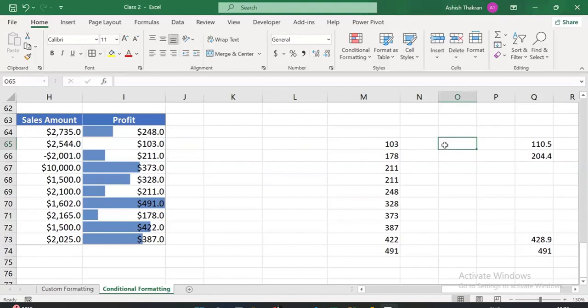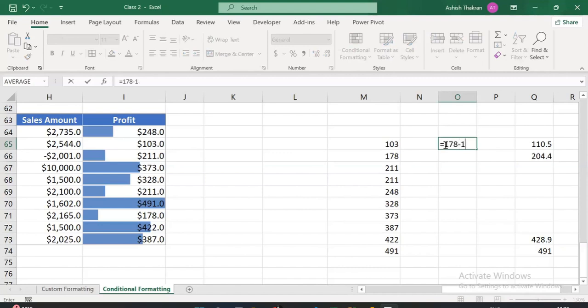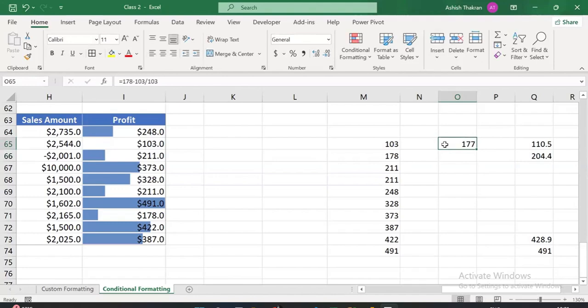I don't want to calculate the growth. Right? But let's say if what you're saying is 178 minus 103 divided by 1, it should be 103. That's 177. Percentage growth, how do you calculate the percentage growth?